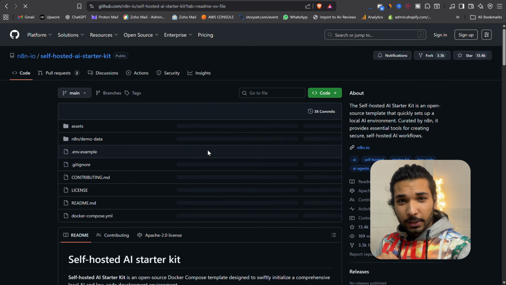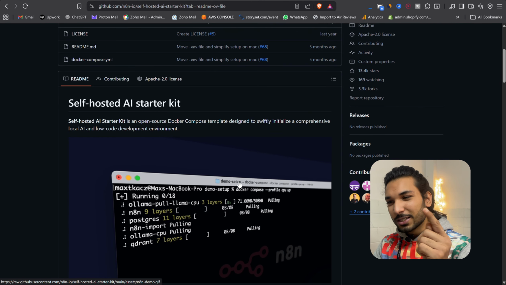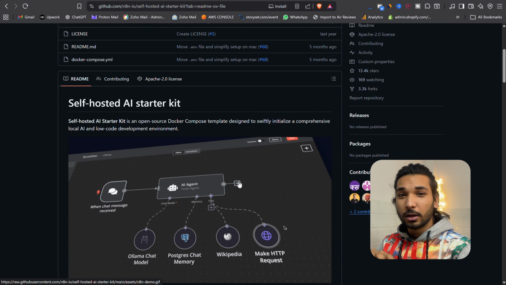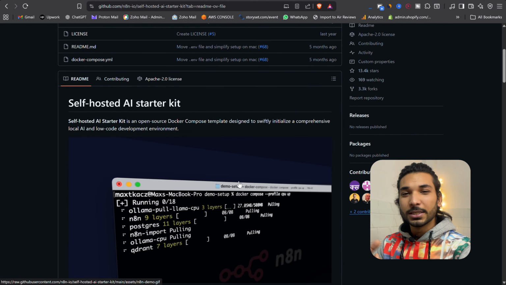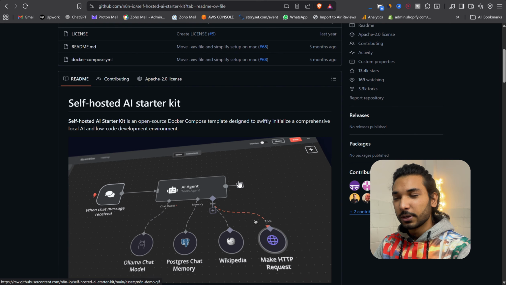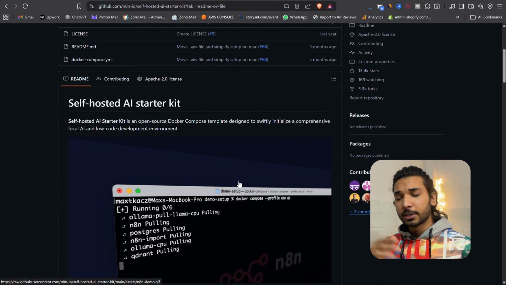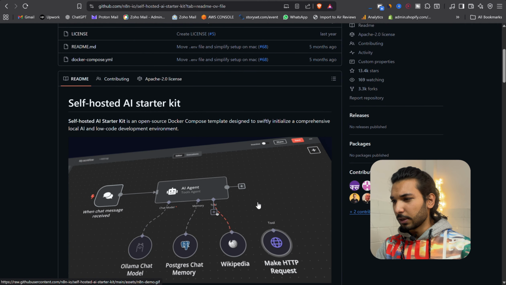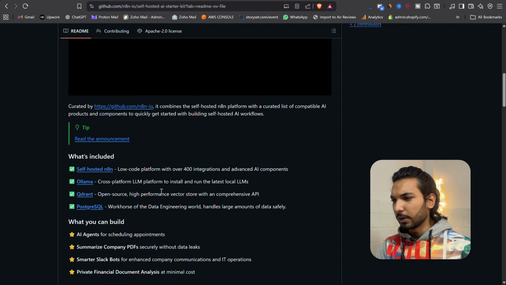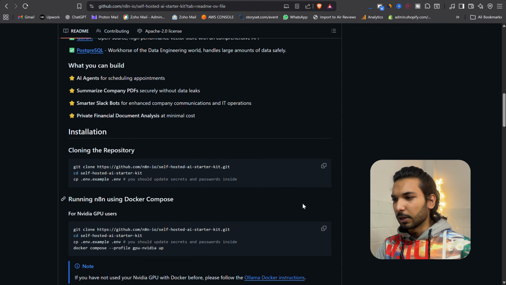And the best part is you only need to paste one single command and you will be already up and running with the basic Ollama, Postgres, and Qdrant. It's going to pull up the four images. I'm going to explain them in very simple terms, but let's just keep this simple right now. So we need to copy this command here.